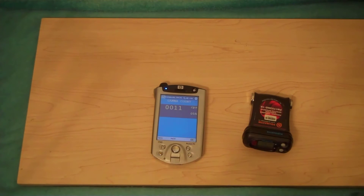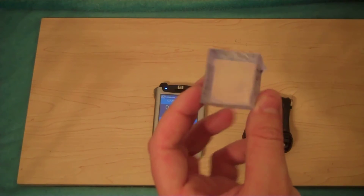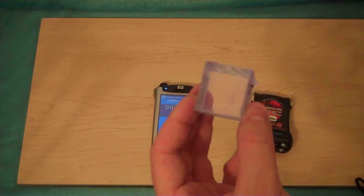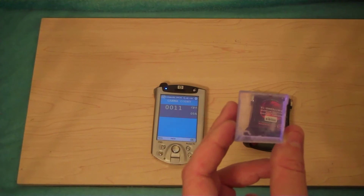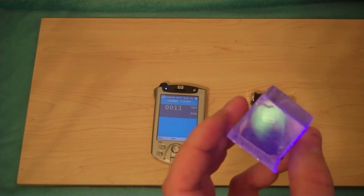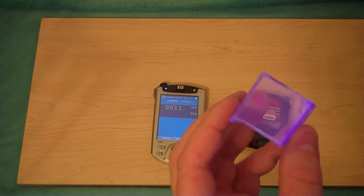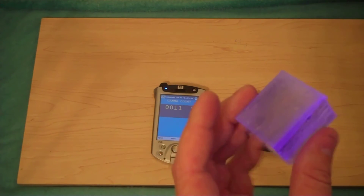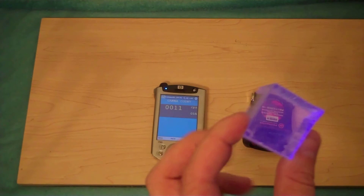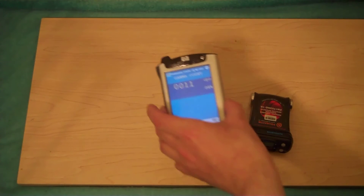You can see it says 'calibration' on the unit. Coming back about 30 seconds to a minute later when it's done — this is a Bikron plastic scintillation crystal, though that's not what's in this device. This device has a cesium iodide, thallium-doped crystal. When radiation is exposed to the crystal, it scintillates. I'm simulating this with a black light — obviously you wouldn't see this with the naked eye at very low levels of radiation. The cesium iodide, thallium-doped crystal inside this little pager does the same thing when gamma ray energy hits it, emitting light with an intensity proportionate to the energy that struck it.